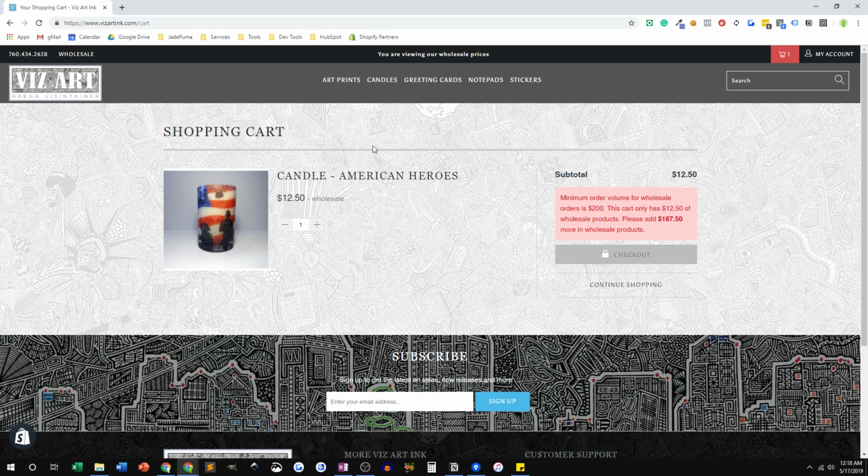So what we're doing is we're looking at all the products in the cart, and notice we're even telling them that this is a wholesale product, because remember I said before, not every product is available in the wholesale program. This is a wholesale product. And then the message we have is that the minimum order of $200 has not been met yet. We tell them how much they've got in their cart and how much they need to add before they're going to be able to check out. And you'll notice here the checkout button is not clickable right now. So we disabled the checkout button so they can't get into the checkout.